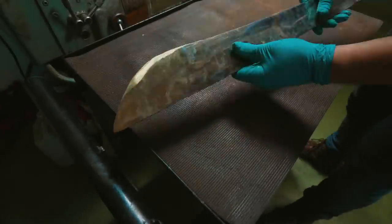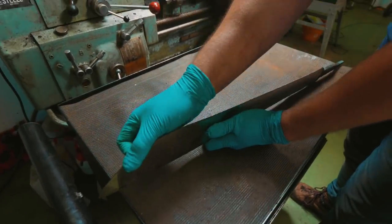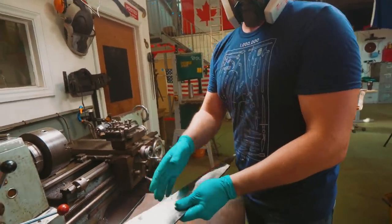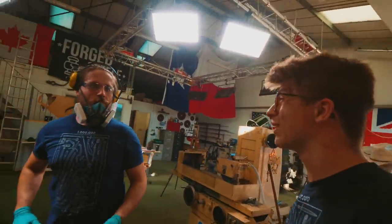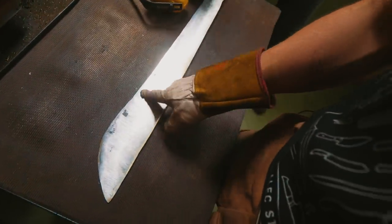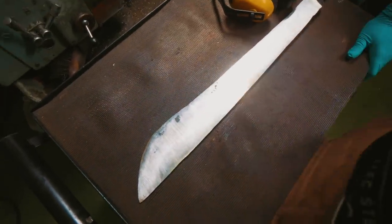I was contemplating removing all the bits of scale, but since we wanted to test the heat treat for the hamon, and it's already fairly thin, I wanted to discuss with you whether I should grind through it or just leave it. That's a great question, since it is just a test piece. Though it's just a test piece, we could probably make something pretty cool out of it anyway. Now, obviously, pre-heat treat, are we that concerned about this? No. We can get that after a hardening step anyway. Yeah, for sure. And it's nice to leave it a little chunky before the hardening.